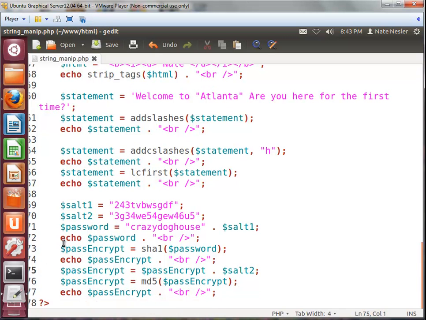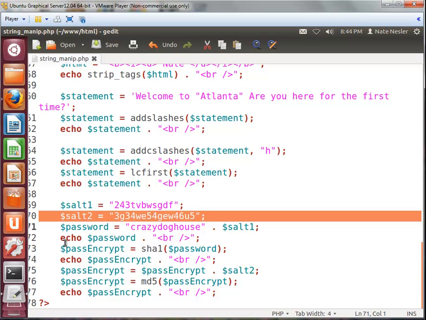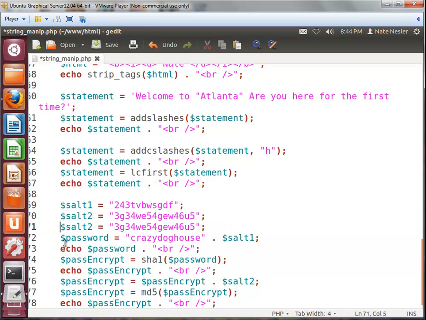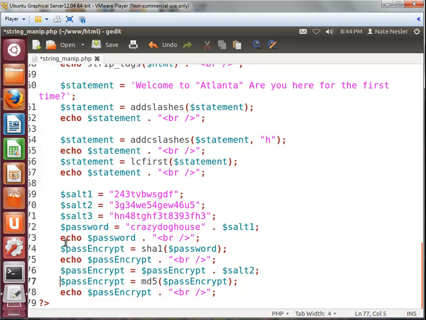I mean, it's just different things you can do just to really mess with passwords. People break passwords. I'm not saying it's totally foolproof. I'm just saying that it makes their life a little more difficult, which makes me happy. So, you can just have a little fun with this. I know I do.